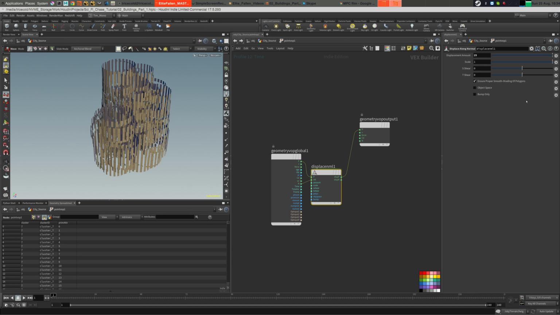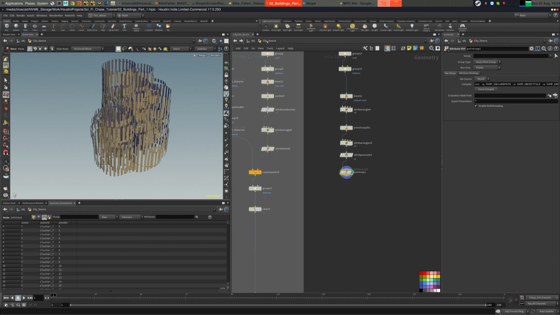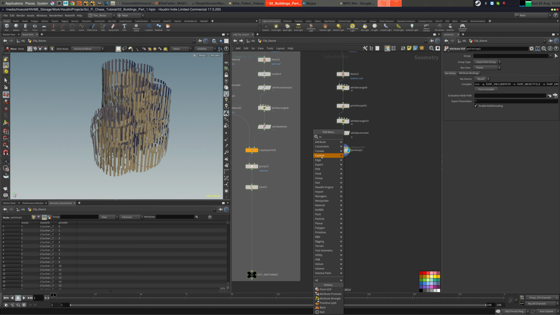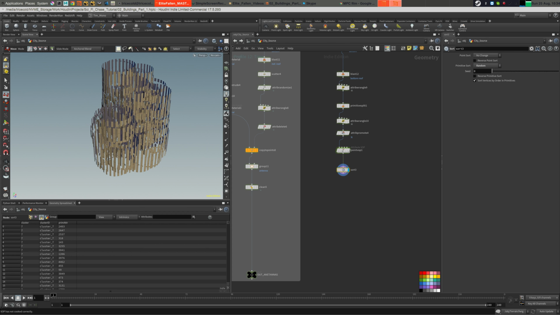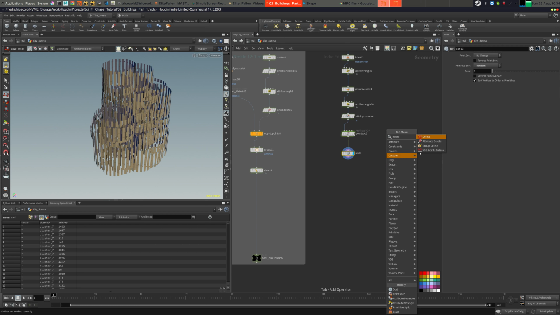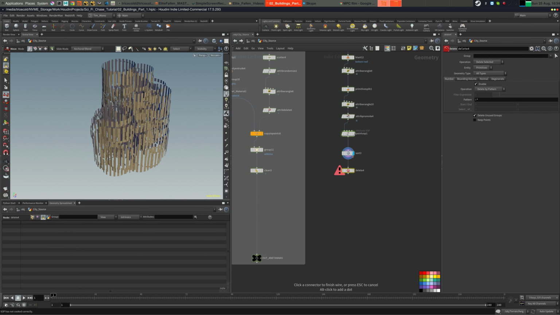And then I'm going to sort them so they have some random number. Sort, random primitive. So we're just sorting these guys to become random. And then I want to delete a certain amount, but by range.